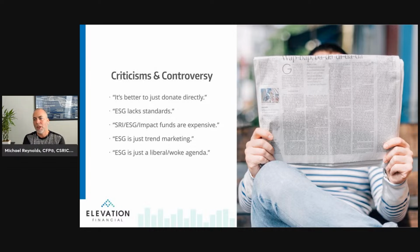Okay, we'll talk about this a little more here at the end as well, just kind of briefly an add-on to this. But I just want to say that it's not just about politics. It's become politicized because everything gets politicized. But I would argue that aligning your investments with organizations or causes or efforts that are making a positive impact on the earth, that are taking care of people the right way, that are encouraging ethical corporate behavior, I don't know many people that are against those things.